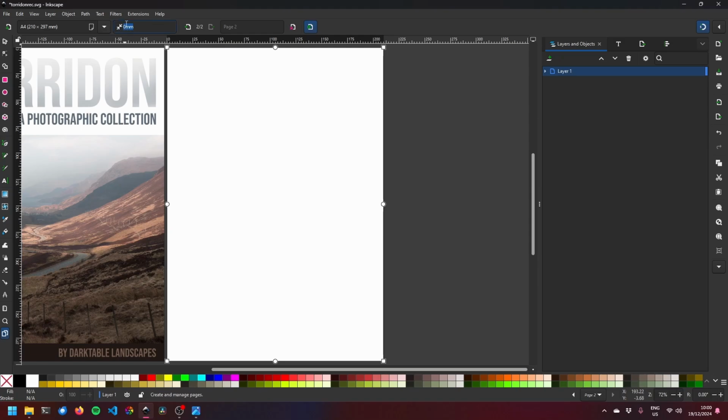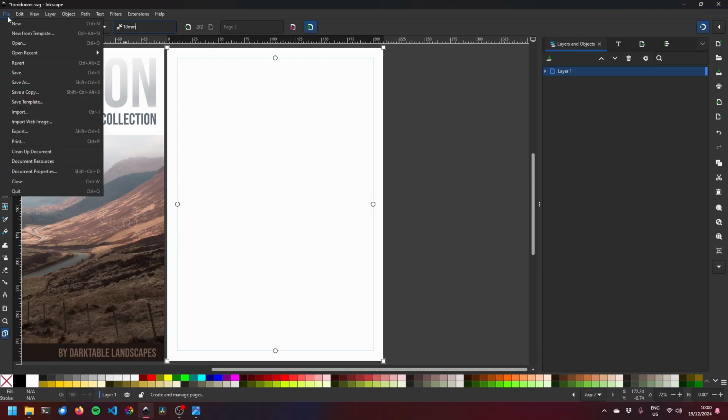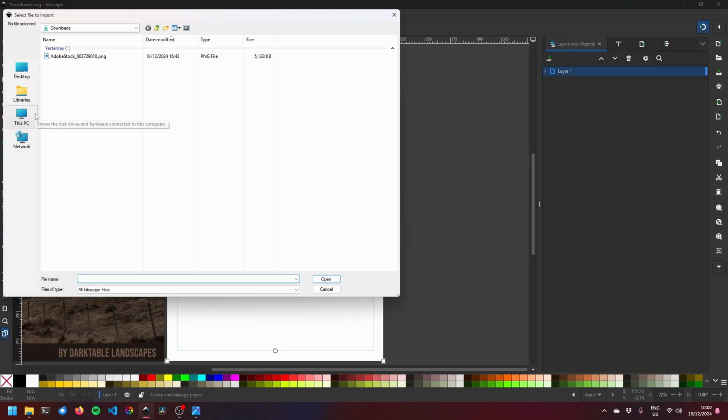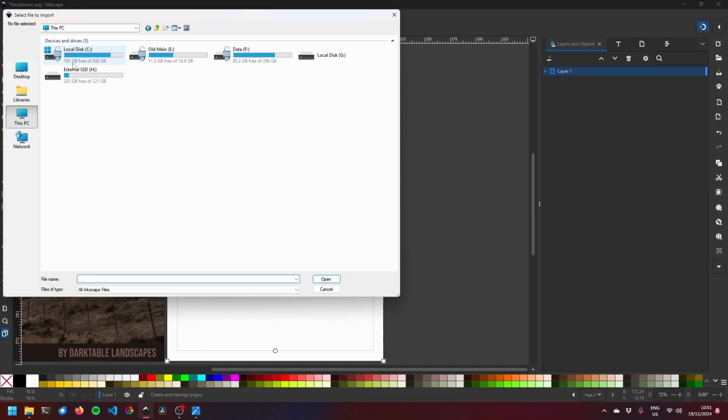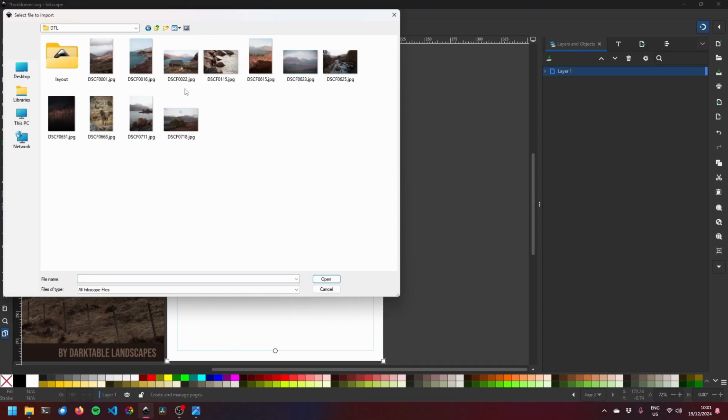So we'll go to this dialog box here, this little input box, where it says 0 millimeters at the moment. I'm just going to type in 10 millimeters, and you can see this faint blue line, which doesn't appear in print or export, but will appear on the screen for us to use to keep a nice margin. And then we'll pull in another photo. So let's go to File, import, and I'll just go to my folder, and let's go for this one.